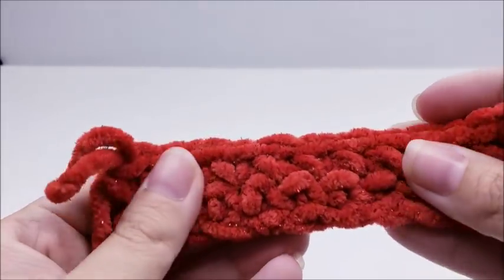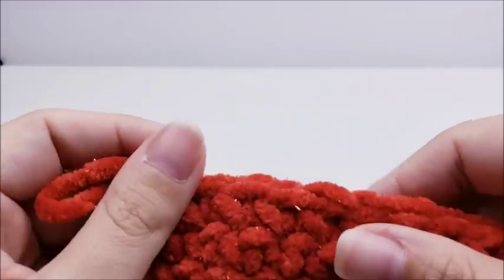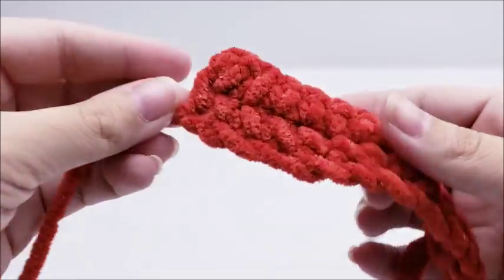You know what? This would make also a real pretty bag. I might think of that too. But anyways, you can see I crocheted a whole bunch of it just to make sure there were no flaws that I saw. It crocheted really good. It frogs pretty well.